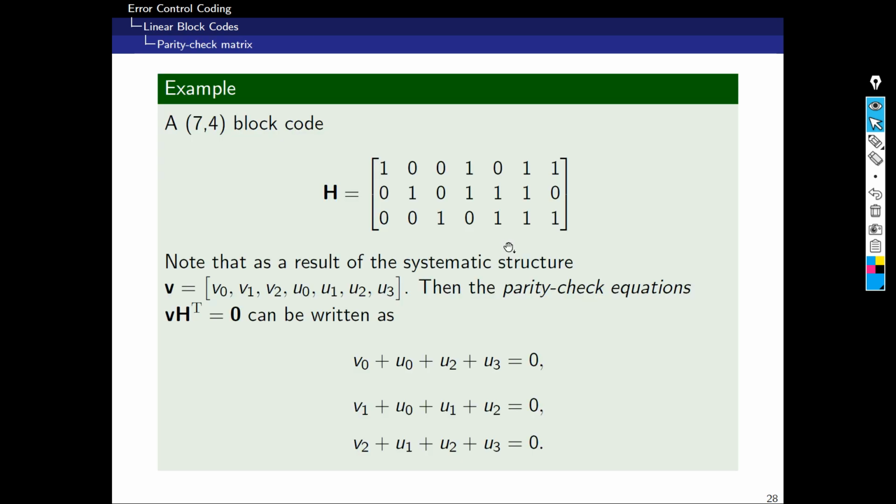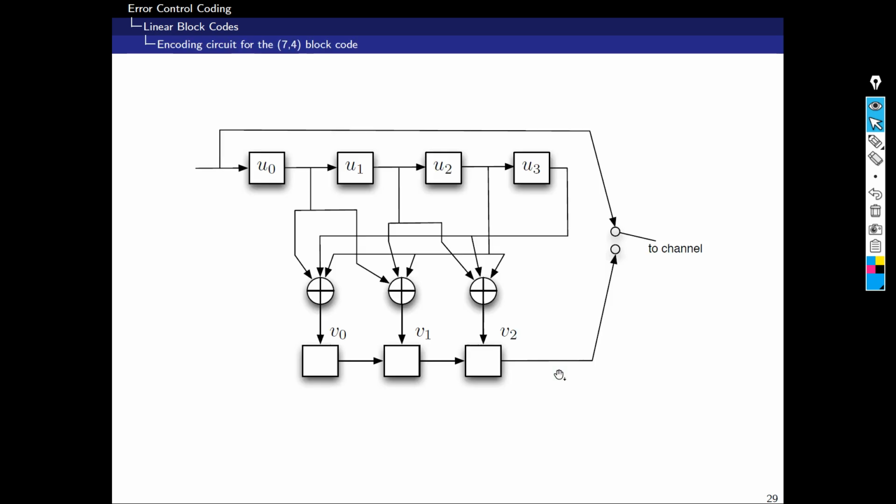So basically, you need to build these equations all together. When you combine them together and try to represent them using a block diagram, you will be able to draw the circuit that can generate the part related to the message and the part related to the parity.